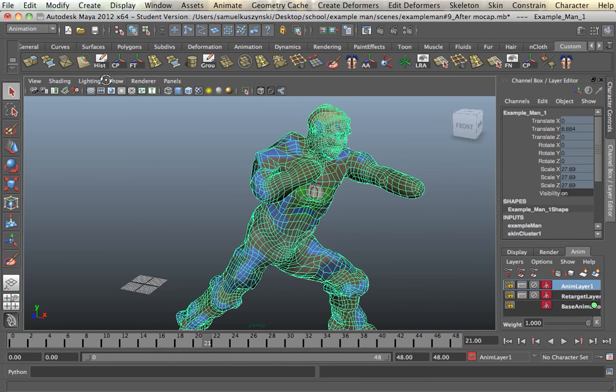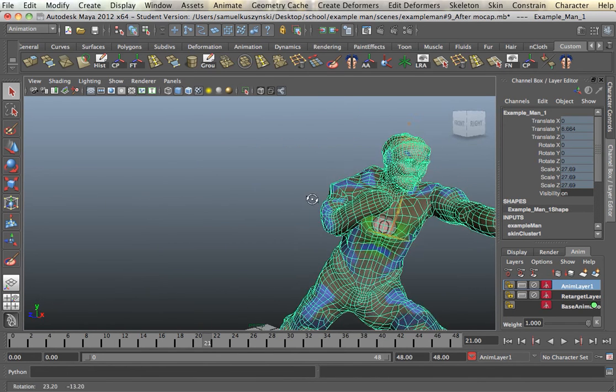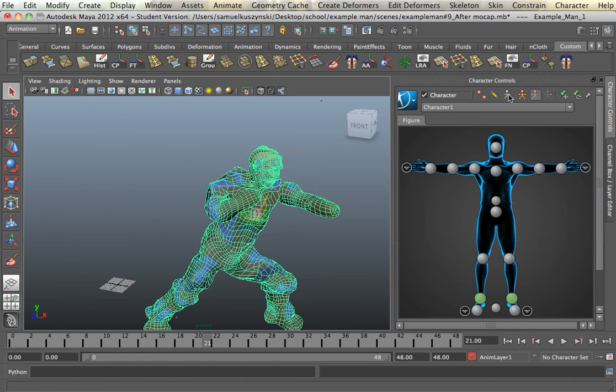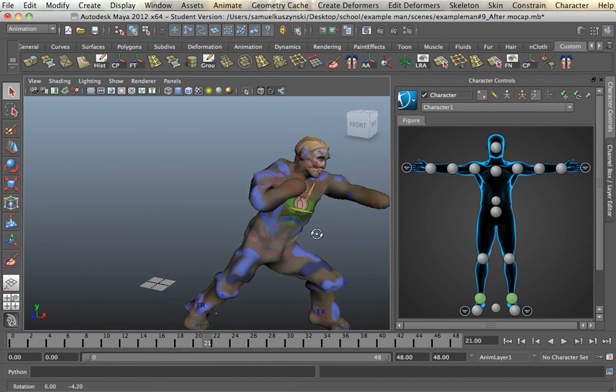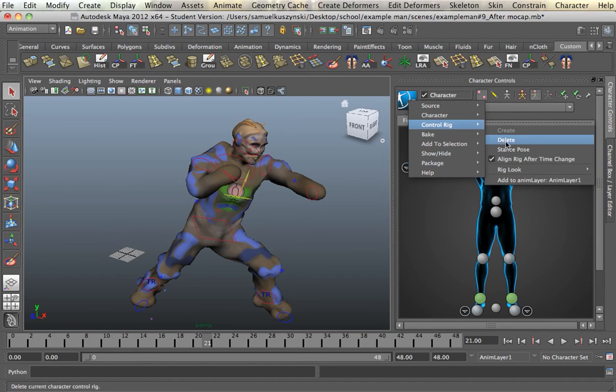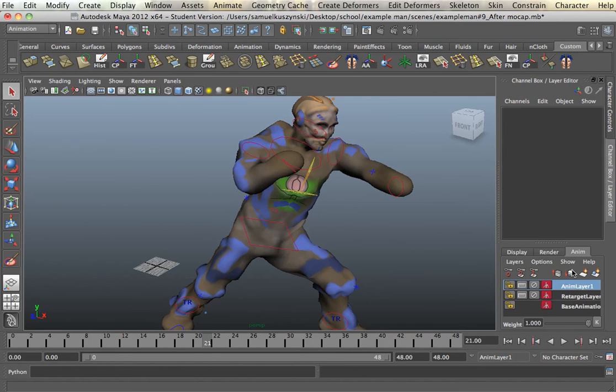Next, we want to make sure that we can see our joints. Now normally our mocap joints will show up here, but apparently there's another issue that I'm having with my version of Maya. It doesn't make a difference, because really all we need are the controls. We'll grab that, or turn the FK controls on, where we can see those. And now we want to add to, we'll go into the options box, go into our control rig, add to animation layer. And if we go under our channel box now, that's been added to this particular layer.